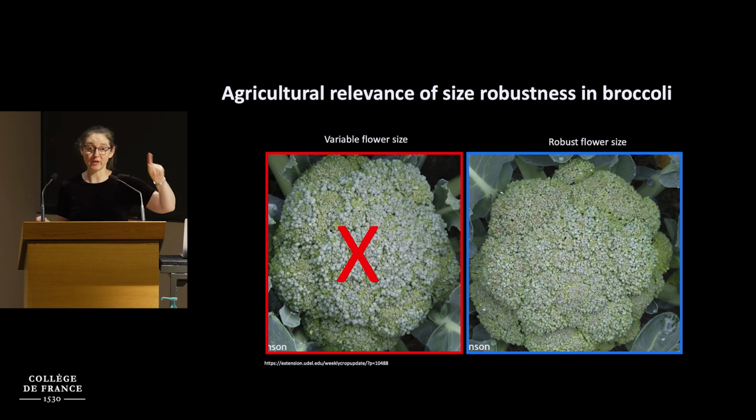And actually, the store won't even buy it from the farmer because they're like, no one is going to buy this one. And the problem with it is its lack of robustness, right? It's got big and small flowers, which is what your broccoli head is composed of, all in the same head. And this one is robust, so that's the one you're going to buy.